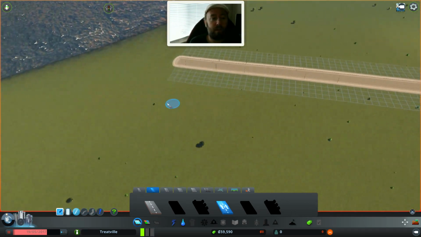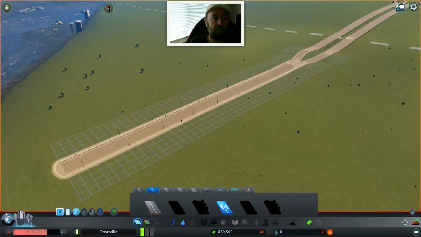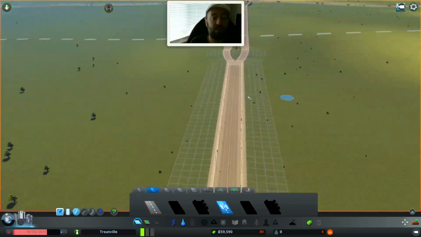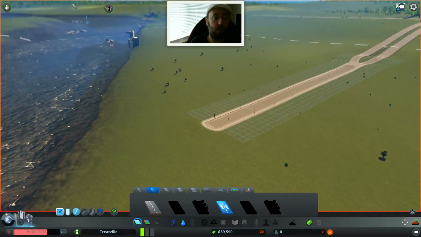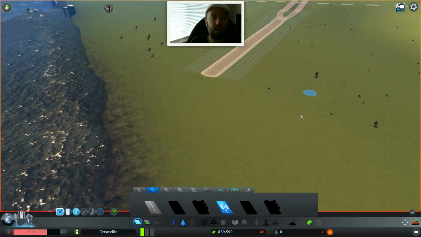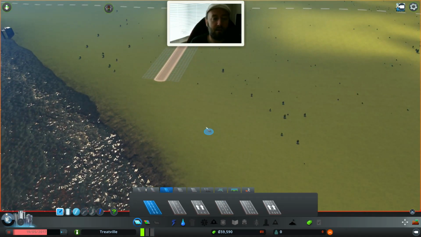So now we have the very first basic beginnings of what will be the town. I haven't connected any power to this yet, nor do I have anything to connect it to. That's the water. But as I said, there's going to be some industrial stuff here and the neighborhood here. So let's start with that. I'm going to start with the neighborhood first. The game is still paused just while I get this basic infrastructure up and running.